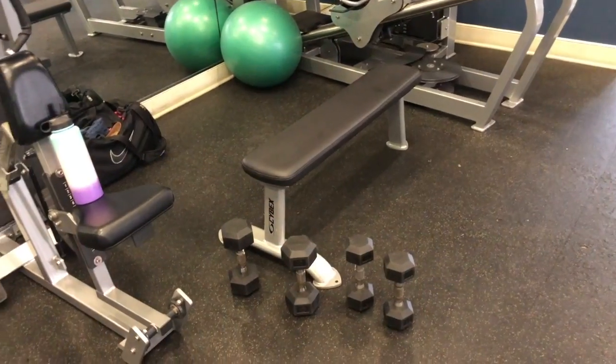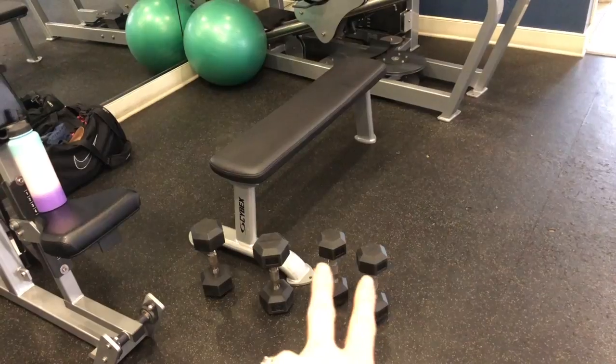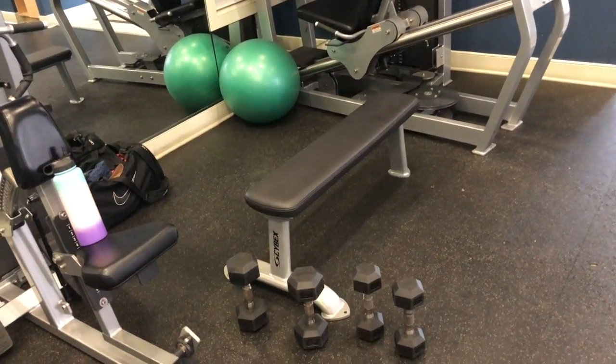We'll do two rounds of the 16-minute circuit. As we're doing lower body exercises, we'll probably be adding some arms, back, or triceps to get the whole body. I haven't been doing a lot of abs because of the baby bump, but today I do throw in one ab exercise. If you want to add extra abs, you're more than welcome. Here is my whole setup: I've got a band, a lighter weight, a heavier weight, a ball, and a bench — that's all you need.